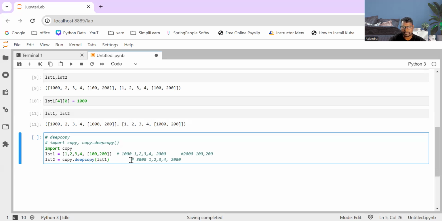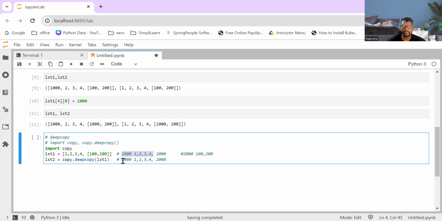So now what is going to happen when we do the deep copy? Let's say your list 1 is like this, where at address 1000 we have 1, 2, 3, 4, and at address 2000 we have 100 and 200, and we are referencing that 2000 address from address 1000.